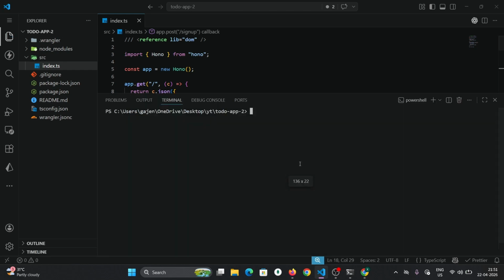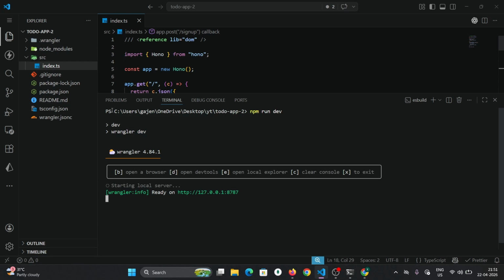and if you start your app by running the command npm run dev, you will see your application has started on this port 8787, localhost 8787. You can see message hello world.